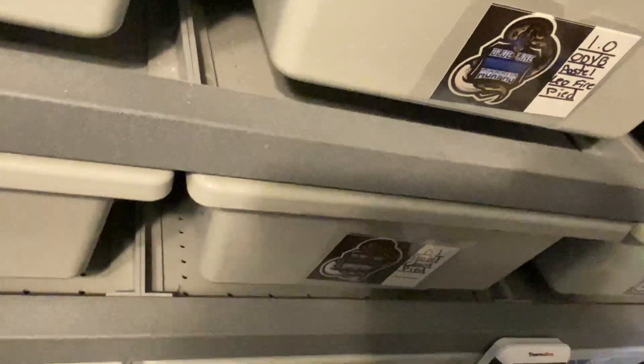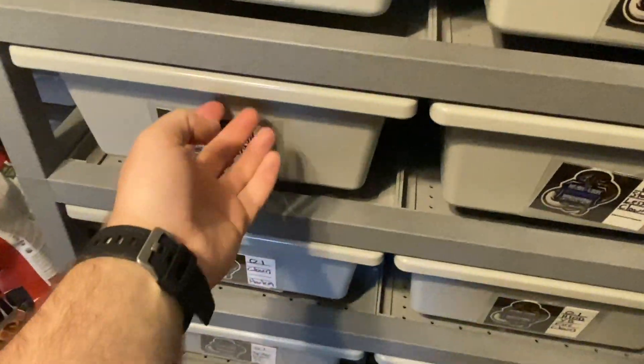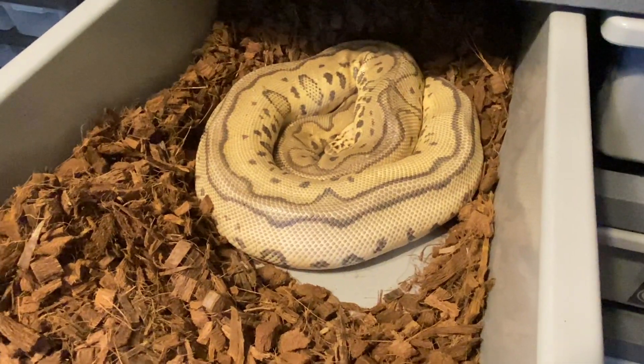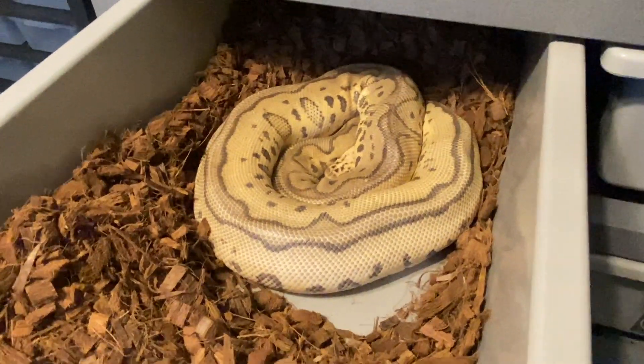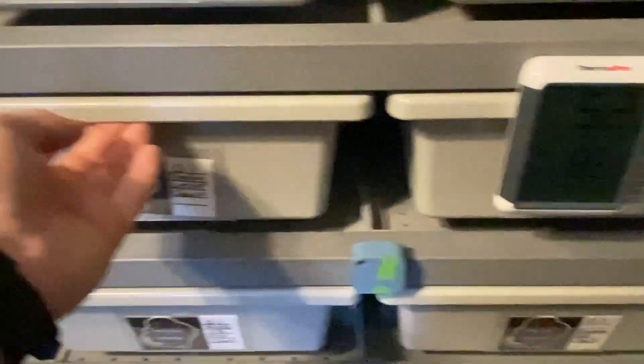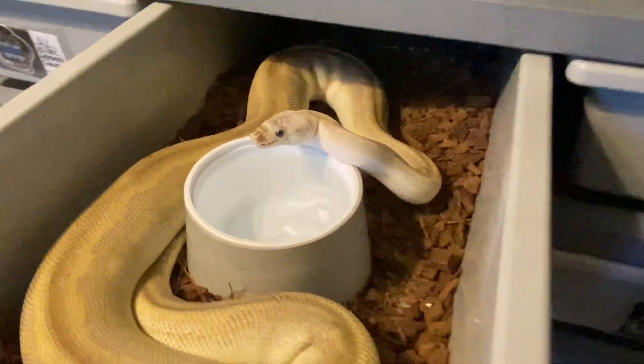He's going through some stuff in his life, wants to move his collection and travel, so long story short I ended up purchasing that killer leopard clown girl from him. I'll show her real quick because she's actually one of the girls Sal is going to be pulling a clutch from. She was paired with my recently departed, rest in peace, Tank — my leopard spot nose leopard head clown male.